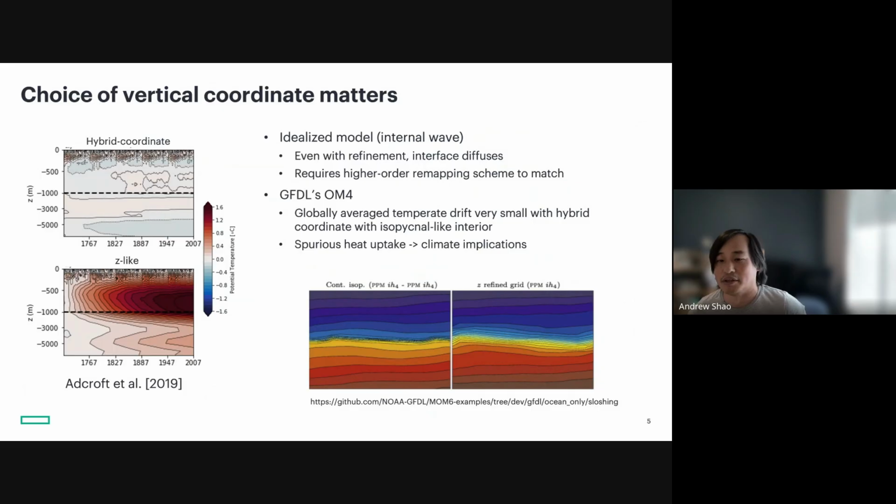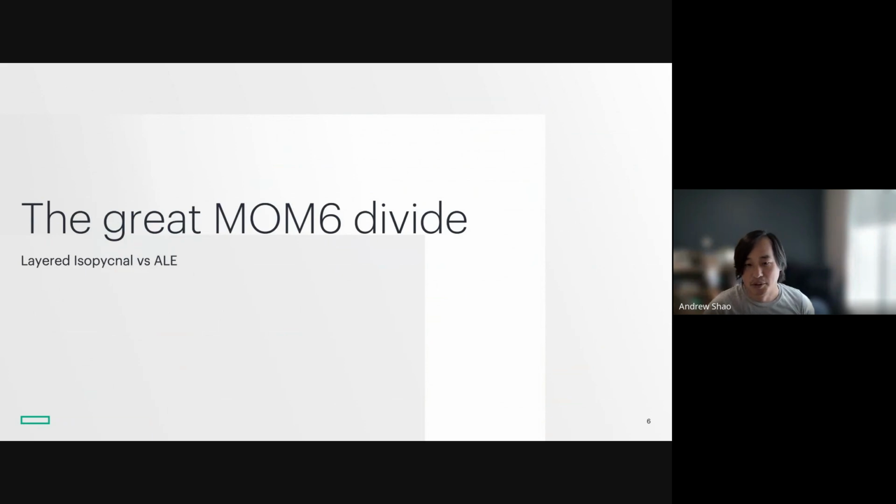And again, that's very consistent with the type of numerical mixing that can be induced by a Z-coordinate model, because you're advecting across surfaces, or these lower order accuracy schemes that can induce some numerical mixing as well. Okay, so hopefully that gives you a reason and an excuse, if you haven't already been thinking about the fact that vertical coordinates are important and that they actually have knock-on effects to some of the science that we do with these models.